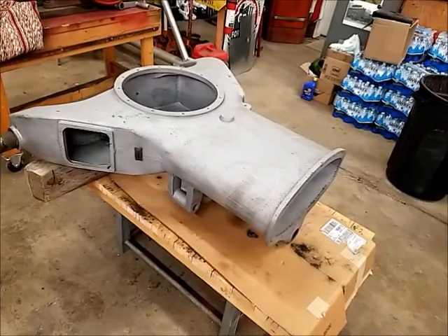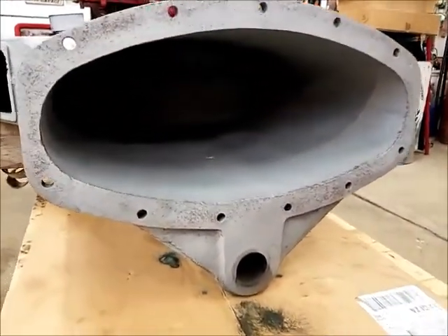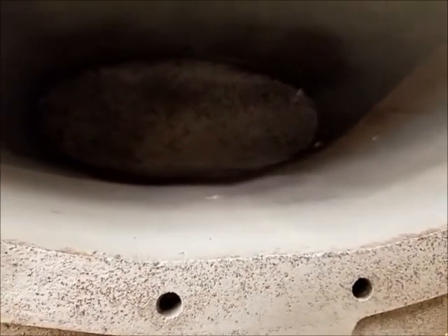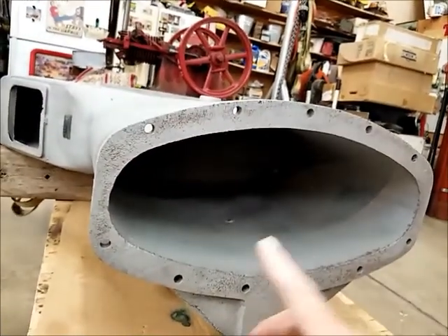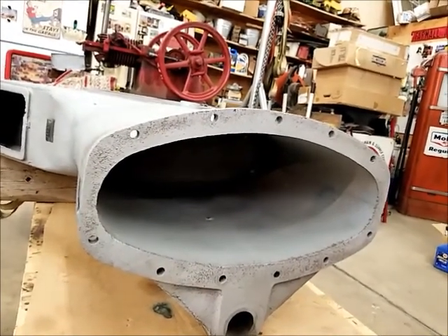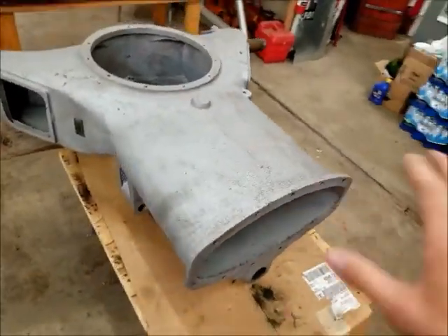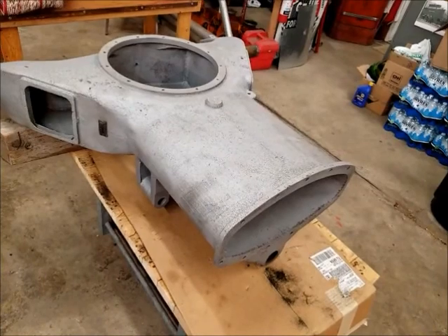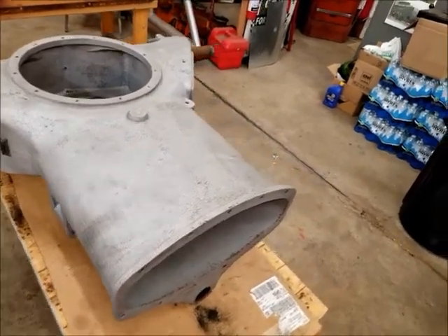The first goal is I want to seal the inside of the gas tank. It's all been sandblasted and pretty darn clean, but I'll make sure it's perfectly clean and then get some gas tank sealer and coat that. I'll make a gasket and seal it, put it all together with all the bolts so that when I paint this assembly all the bolts and everything will be painted as one unit.